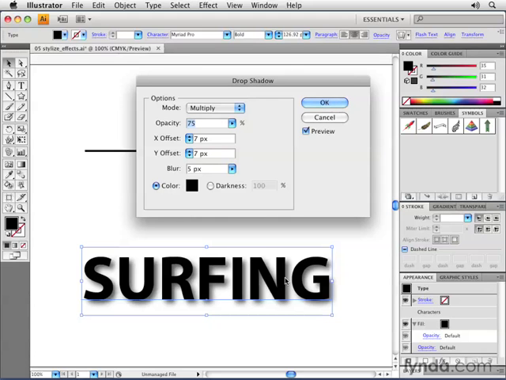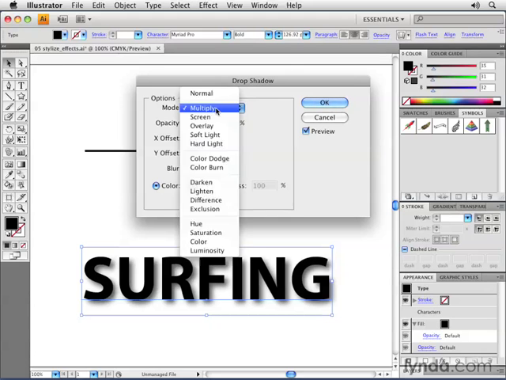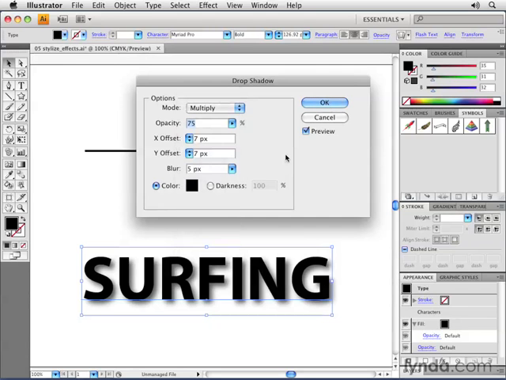However, there may be some circumstances where you want your drop shadow to be a different color other than black, where rather than using the multiply blend mode, you may want to go back to using normal or some other blend mode as well. You can adjust the opacity, the offset, which is basically how far away the drop shadow is from the actual artwork itself. In fact, sometimes I actually have a drop shadow set to an offset value of 0. So now I basically see almost a little bit of a blur, or you can think of this as an outer glow effect using the drop shadow effect in this particular manner as well.